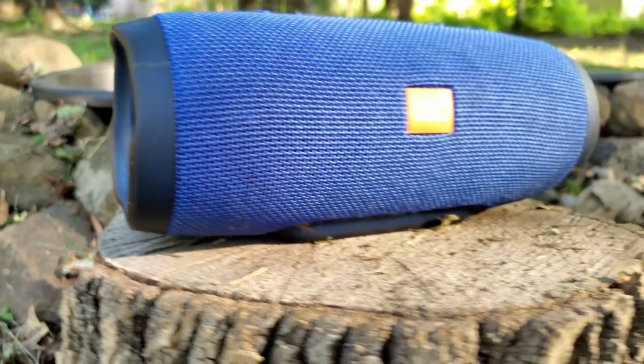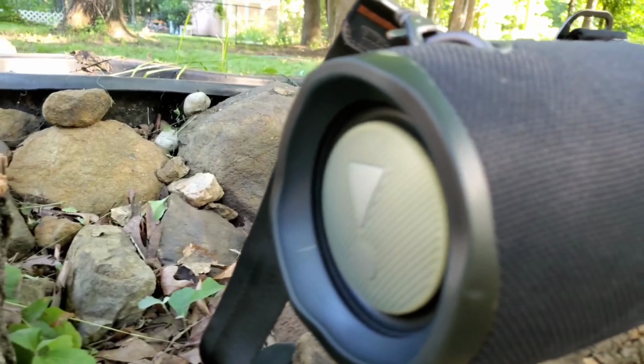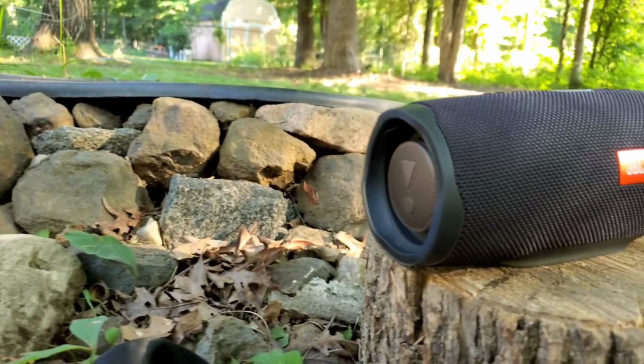So overall, if you have the JBL Xtreme 2 and you're looking to upgrade but you don't really care for JBL Party Boost, or you're just wondering if it's a good enough upgrade, then I would say if you have JBL Connect Plus speakers, keep it, because it still is an all-around good speaker.